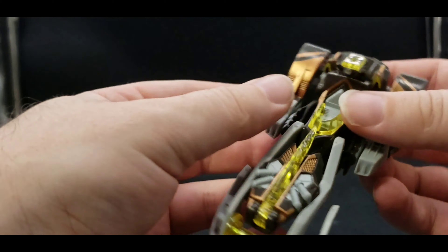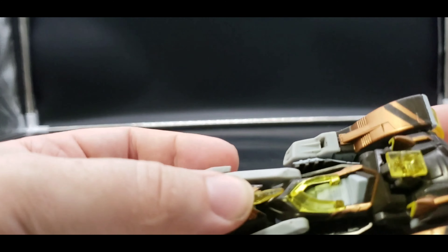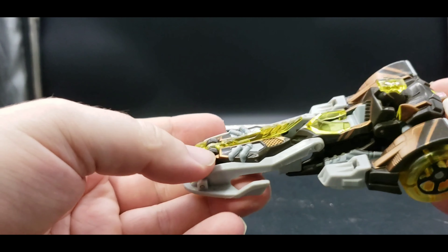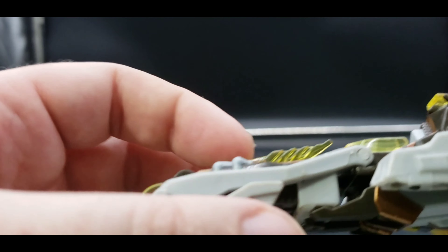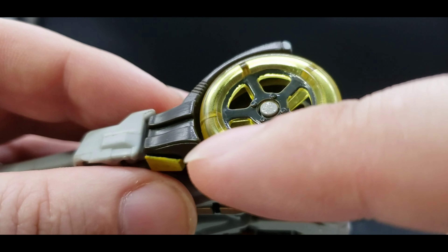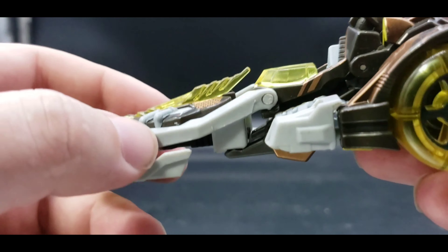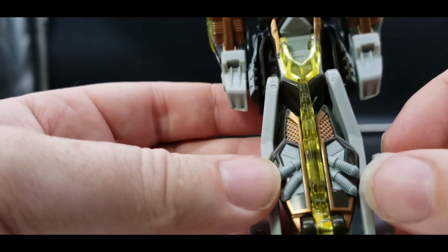Breakdown is sort of like a rally car — well, not really rally, almost like a formula racer type of thing. Just a very unique look, which isn't too bad, kind of cool. You can see some translucent yellow all throughout: on the windshield, the front wheels, and the rear wheels, which also has a little bit of gunmetal gray, close to black, painted on the rim. Very nice. A lot of gray plastic, brown and bronze. Very cool. There's the Autobot symbol, some yellow right there, and you can see engine detail as well.